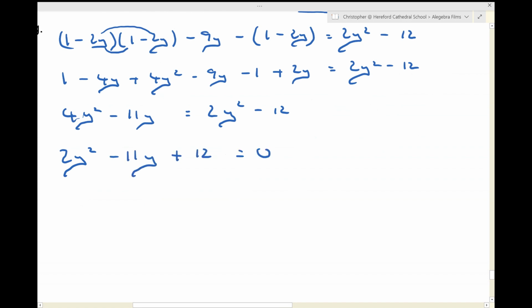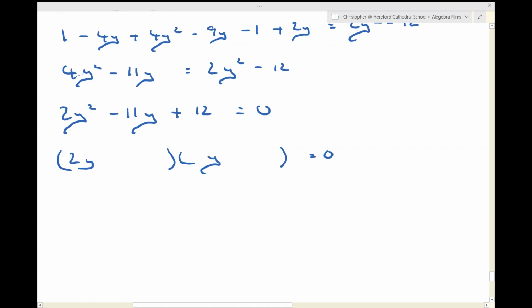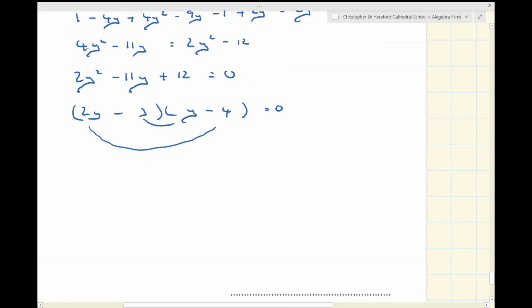Look at that. Now I either need to factorise this or use the formula. I'm going to try and factorise it. I can't find a common factor, but it's going to be a 2y and a y here, isn't it? Equals 0. Now I've got to multiply to 12. They're both going to be negative, aren't they? Because they multiply to a plus but add to a negative. About 4 and 3. What about 4 here to give me minus 8y's, and then 3 here. Give me a minus 3y, gives me the minus 11y, so that works. So my solutions for y are going to be 3 over 2 or 4.